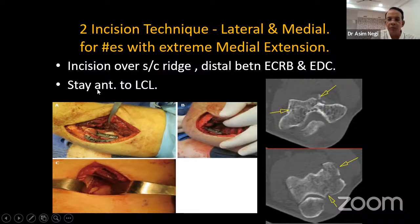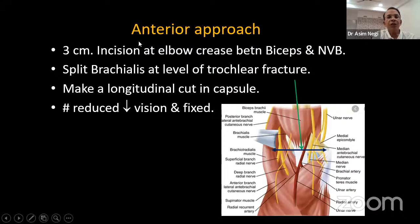There are papers describing the anterior approach. A 3 centimeter incision is taken at the elbow crease between the biceps and the neurovascular bundle. Then you make 2 windows in the capsule, lateral to the neurovascular bundle and medial to it, and make a longitudinal cut in the capsule. You address the relevant part of the articular reduction and pass headless compression screws directly. Again, this approach cannot be used if there is comminution of the posterior cortex.